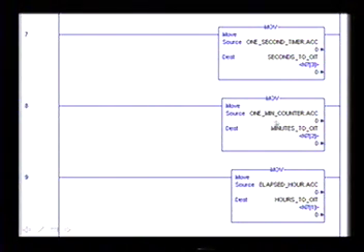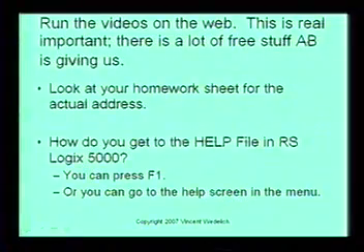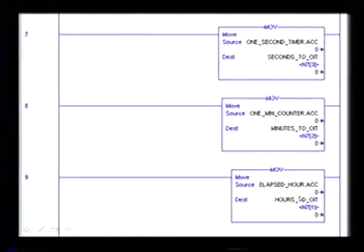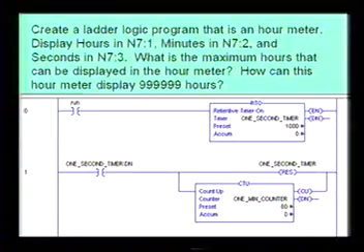Then we took the 1 minute counter and we moved that into the minutes. And then we took the elapsed hour dot accumulation and moved it into the hours. Typically, I don't display seconds and minutes. I only display the hours. So it's not necessary. And you might play with this code because that might ought to say 1 hour counter, but you can play with it and go through it as well. So you can kind of go through this code a little slower.